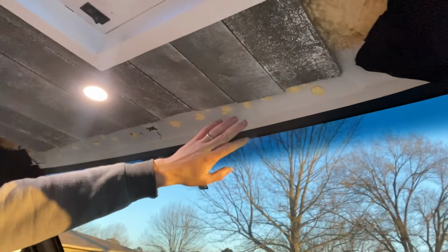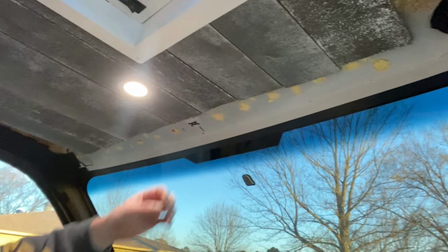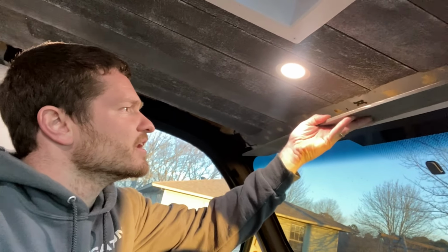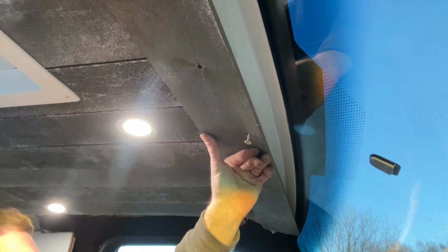I guess I need to do one more piece right across here a little bit, potentially, to cover this up. This will mostly be covered. I had it covered by a trim board here. So this goes right here. And I've got to rework this a little bit, but I may go ahead and trim out that edge in black.